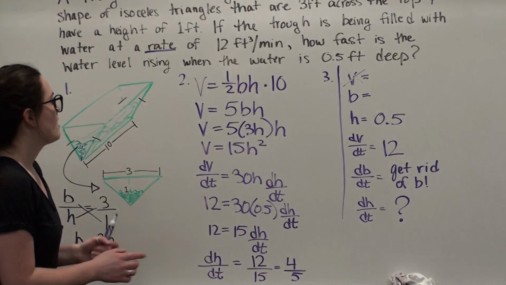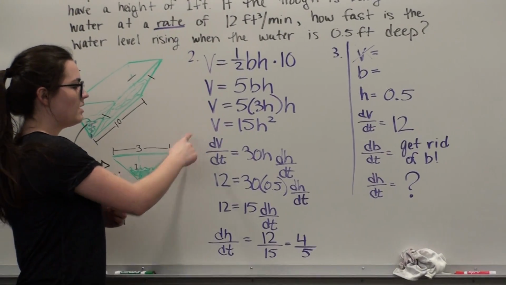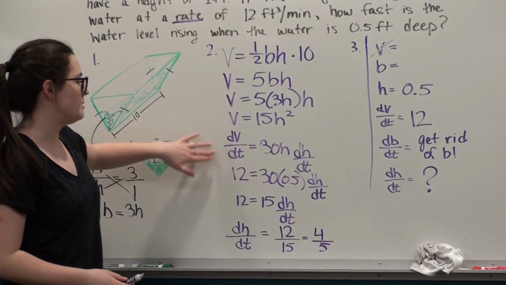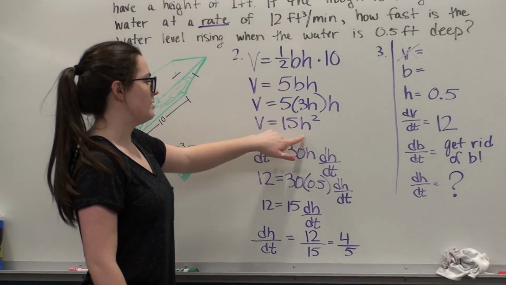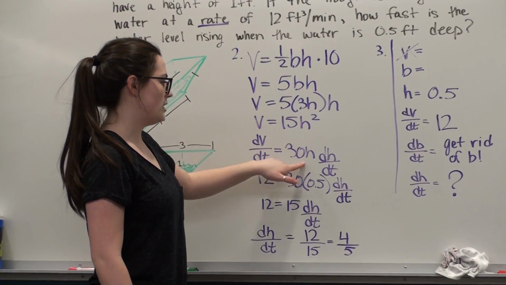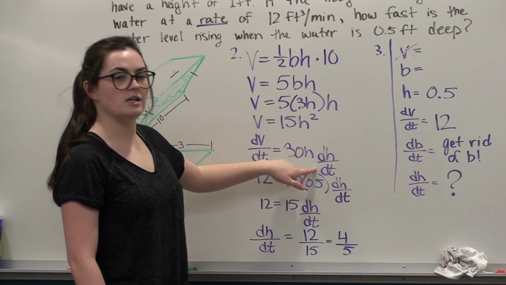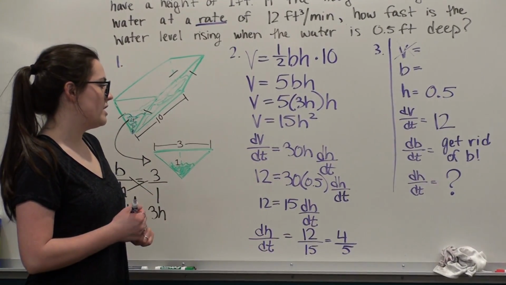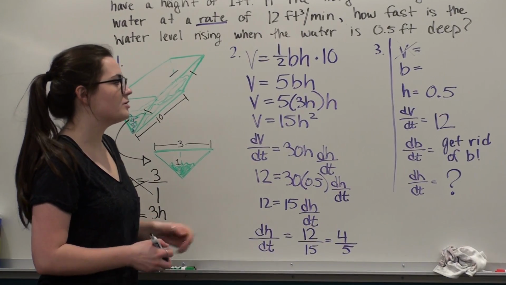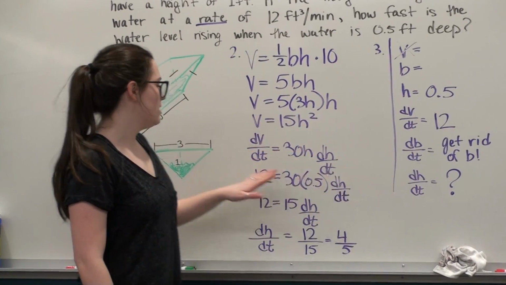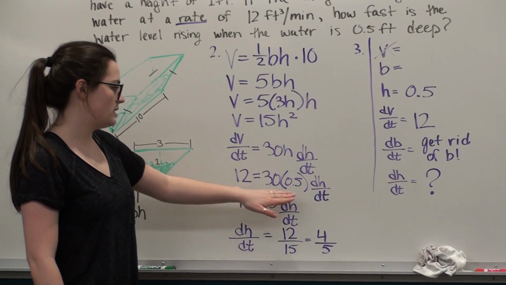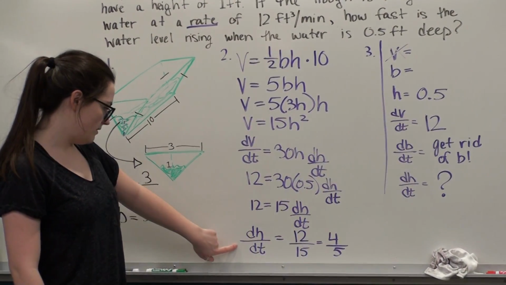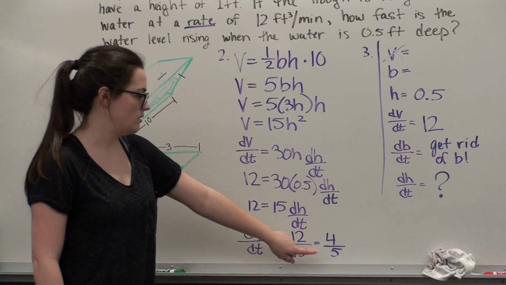So we take the derivative of v. All of these are going to be in terms of time, like we said at the beginning. So v is going to be dV/dt. Then we take the derivative of 15h squared, which will give us 30h. Don't forget your dH/dt, because that's also in terms of time. Then, once you differentiate, you can plug in any values that you know that we identified over here. So dV/dt is 12, 30 times h is 0.5, and we're looking for dH/dt. Once we simplify dH/dt, we're going to get that it's equal to 4/5.